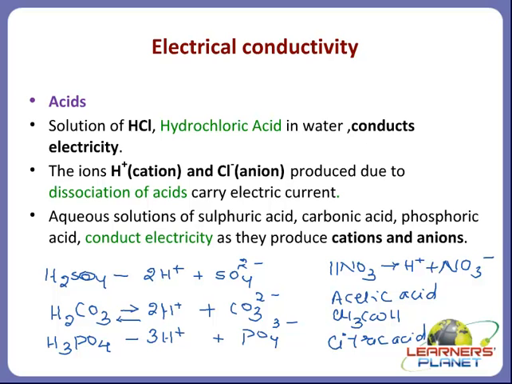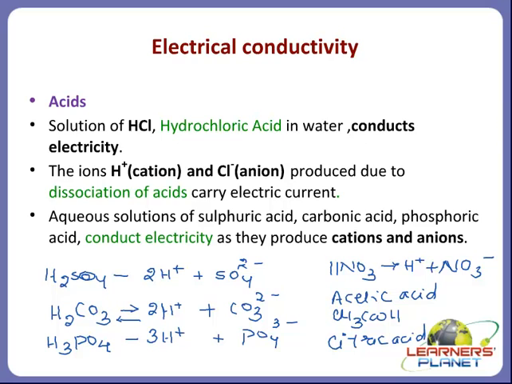Okay, students? So when they are not producing any ions, how can they conduct electricity? You must have heard of acid rain. Acid rain means that the rainwater consists of acid particles or acids in it. Now rainwater is a very good conductor of electricity, whereas distilled water is a non-conductor. Why? Because distilled water has no ions in it, whereas rainwater has ions in it.